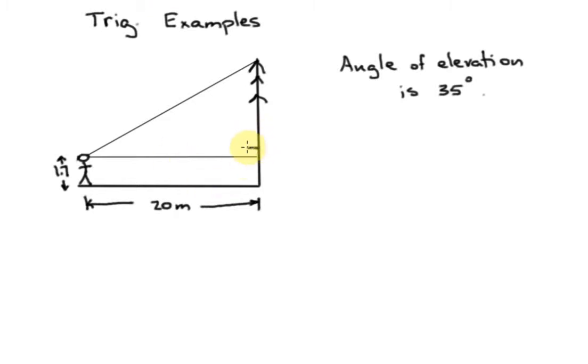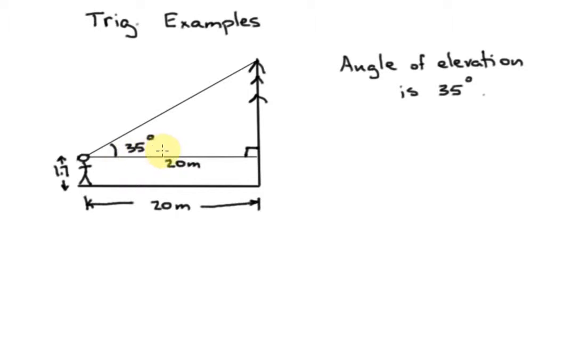This would be assumed to be a right angle. Now this angle here is what we call the angle of elevation. It's from the horizontal looking upwards, in this case to the top of a tree. So that's the 35-degree angle. And if this length down here is 20 meters, then I know so is this side here on my triangle.